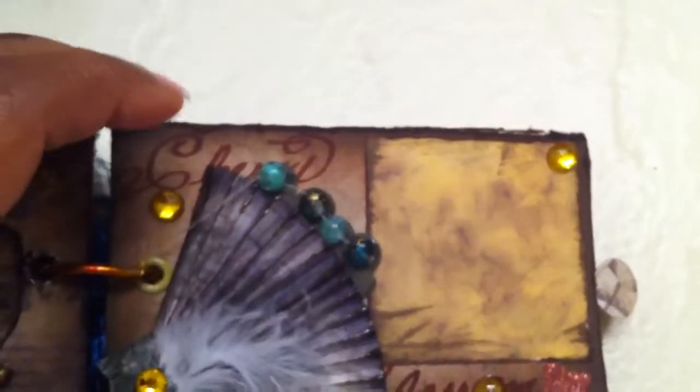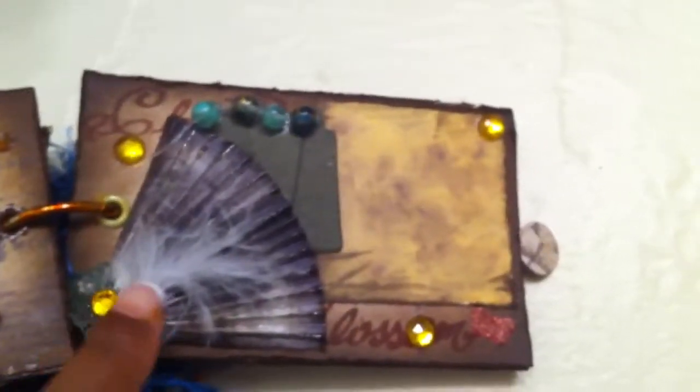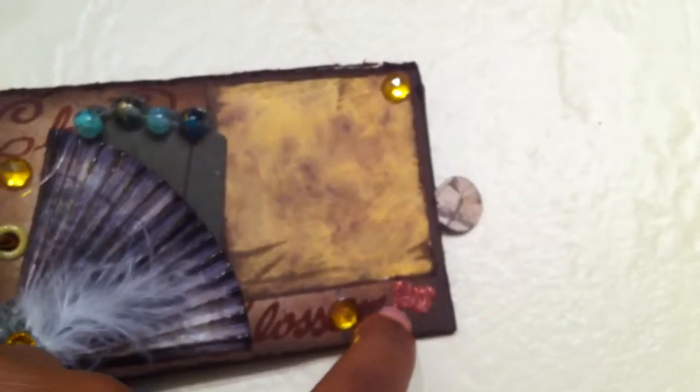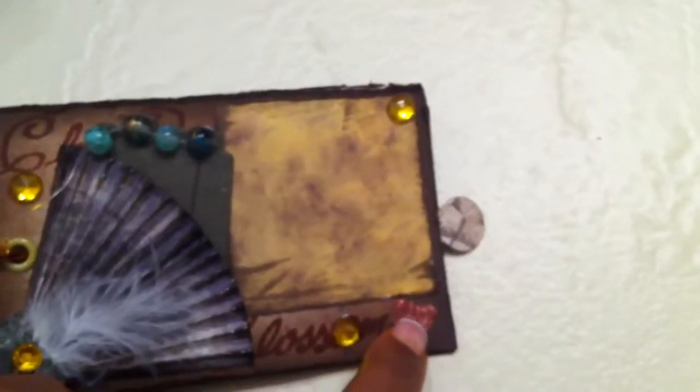I created a fan using my scoreboard, and these are mini tags with clasp beads attached. I put a little string around them because they were falling out. I added a feather and rhinestones, and this is also a photo mat or drawing spot. I wrote 'cherry blossoms' on the back and put a rhinestone on it. I did this butterfly with glitter using a mold I made from a charm — I pressed the resin into the mold and put glitter in the back.